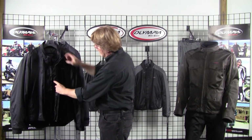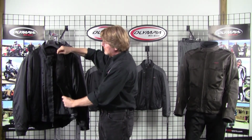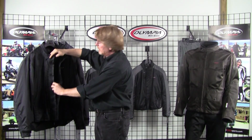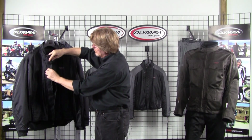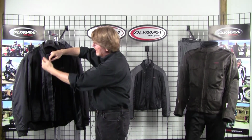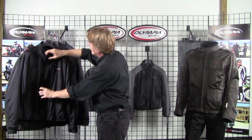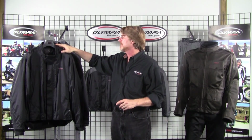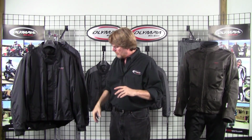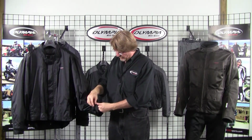All right, I've already got this unzipped, but you'll note there's a top placket, there's also an interior placket, so when rain tries to penetrate this, it comes in this side. There's also a fold back detail on the other placket that will channel rain right out. Now let's move up to the collar. The collar's trimmed out in a nice soft microfiber, so again for multiple head turns you're going to be very comfortable. Moving down to the cuff here, we finished the cuff off.